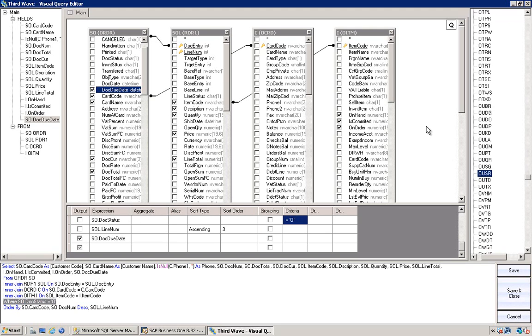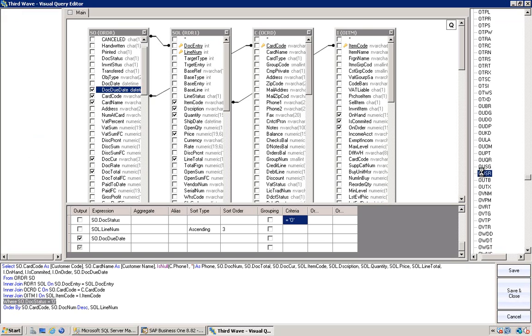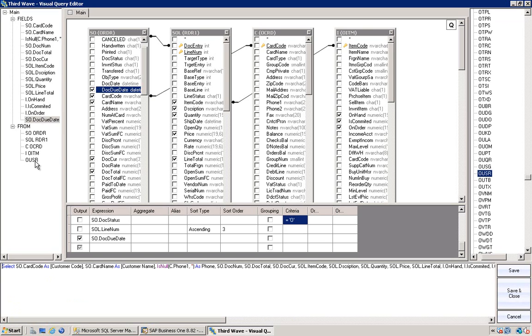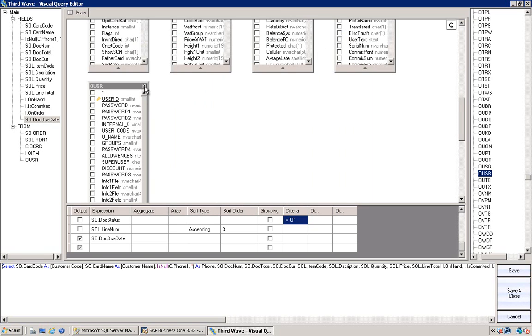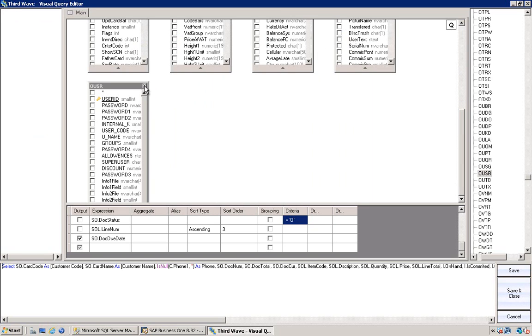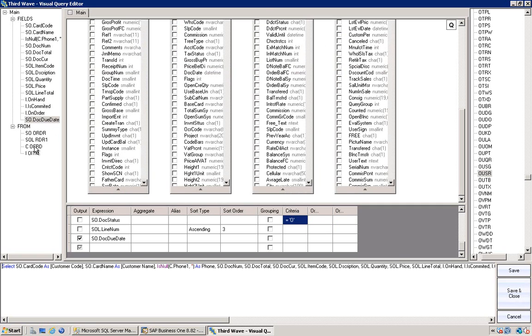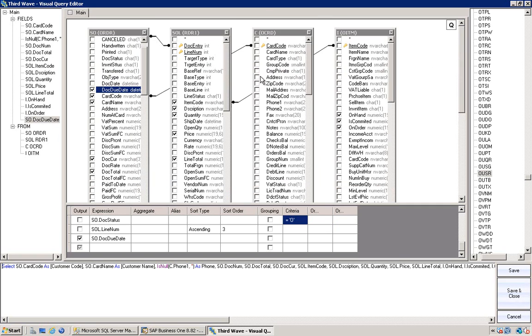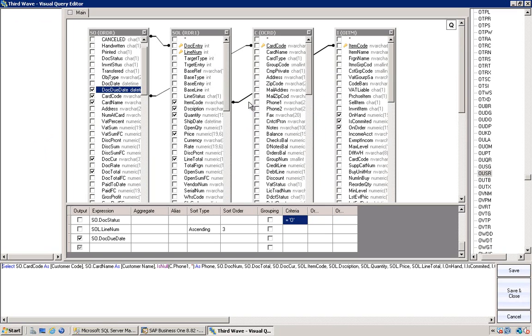Adding another table to the query is as easy as navigating to the table or view name in the upper right section of the Visual Query Editor and double-clicking on the table name. The table will now appear in both the list and the graphic table display area as a new, unlinked table box. Removing a table is also as easy as clicking the X button in the upper right corner of the box representing the table. In order to show how to link two tables together, I'll remove an existing link.